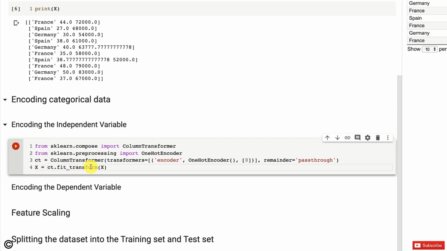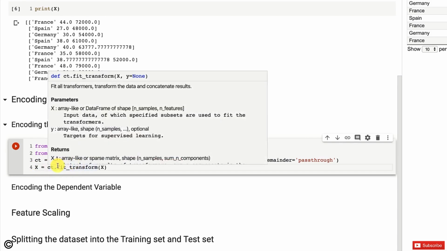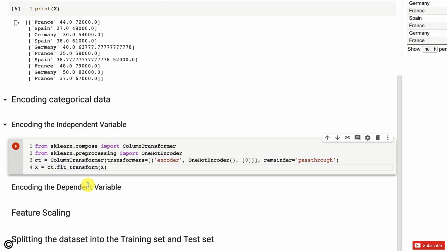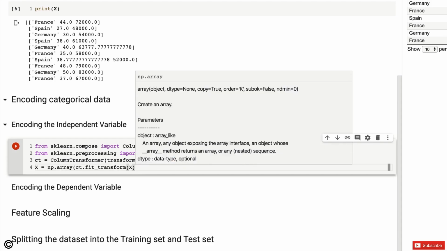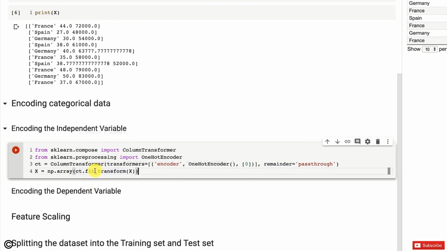So here we want to force the output of this fit_transform method to be a numpy array, and to do this we simply need to call numpy first, which has the shortcut name np, from which we're going to call this array function, which will take as input exactly the output of the fit_transform method.